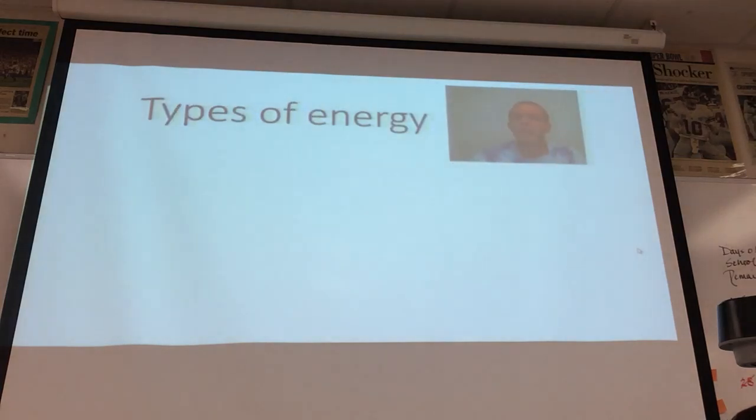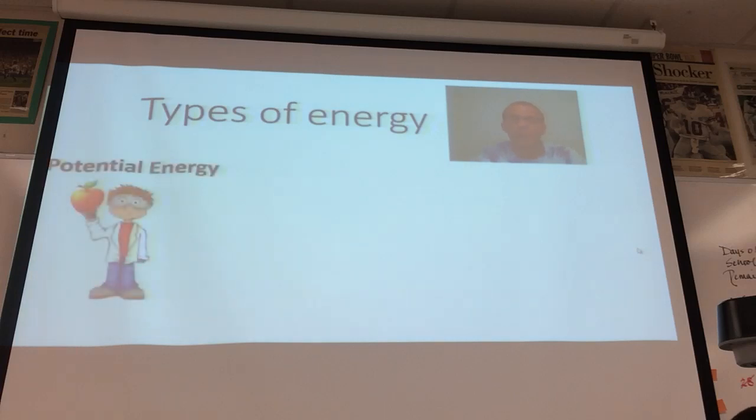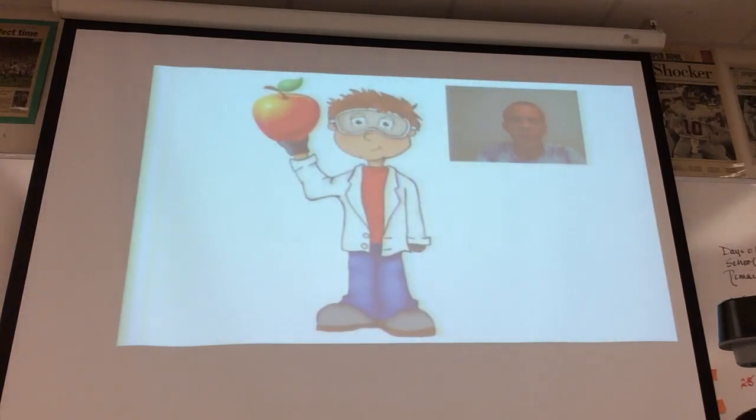And so we're going to talk about some types of energy. The first type of energy that we're going to talk about is called potential energy. And the potential energy that an object has is associated with the object's position. Potential energy can also be associated with the composition of an object, so how that object is put together. And of course, we're going to elaborate on potential energy a little later in this playlist. So for instance, you see this little scientist over here who's holding up an apple relatively high off of the ground. That apple, simply because of its position within the Earth's gravitational field, has a lot of potential energy.